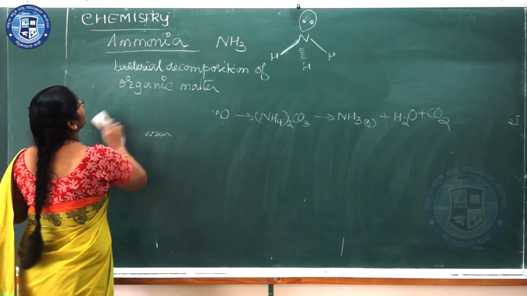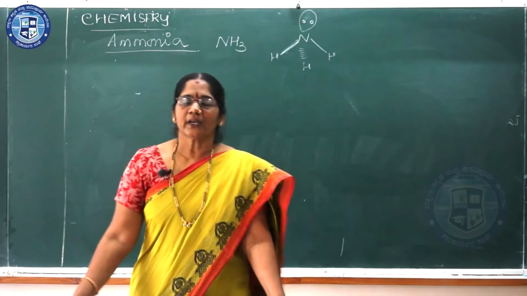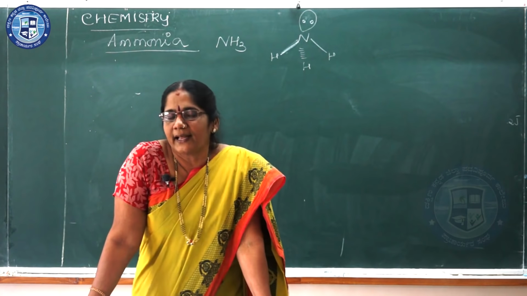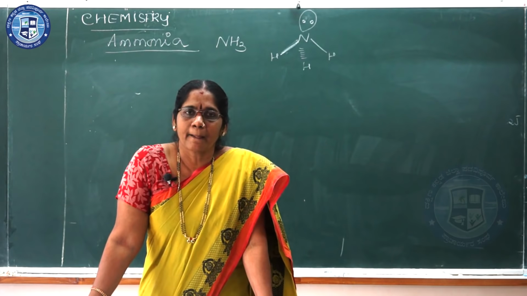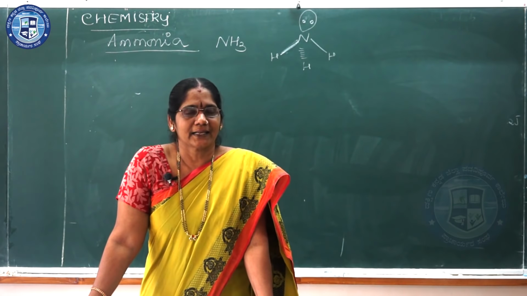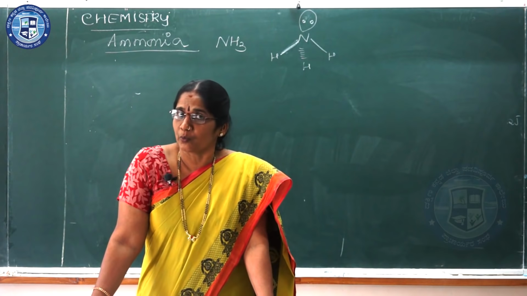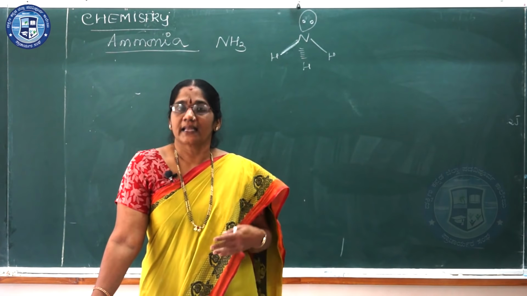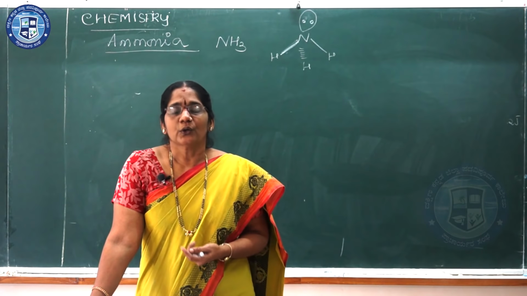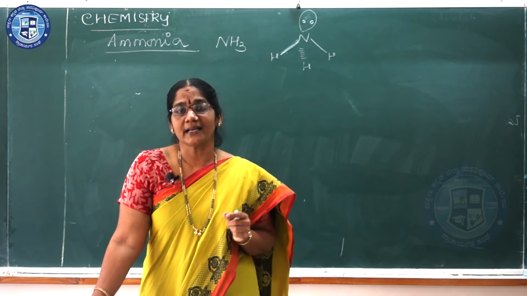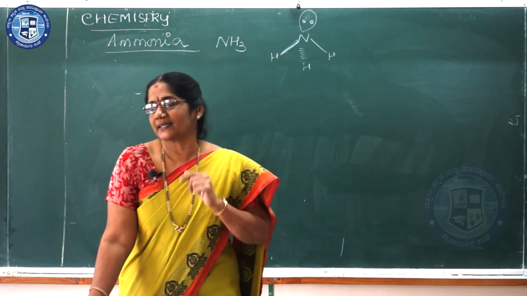Then how do we prepare this ammonia in the laboratory? Try to recall the first year salt analysis which I have done, where you have gone for a zero group basic radical, detection of ammonium radical, where you have taken an ammonium salt like ammonium chloride or ammonium bromide, add a base like sodium hydroxide, or you can add the other bases like calcium hydroxide, potassium hydroxide. You got a pungent smelling gas that is exactly ammonia, which you have already prepared in the first year practical.